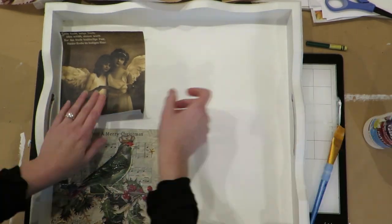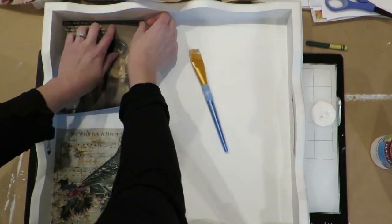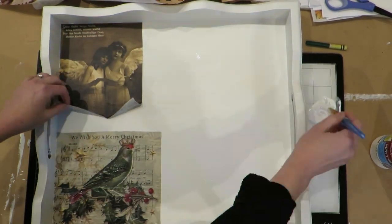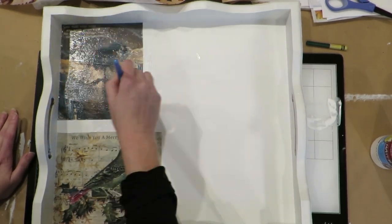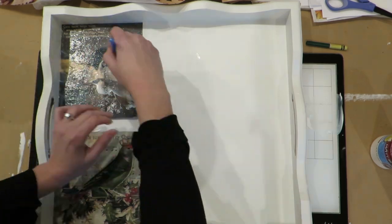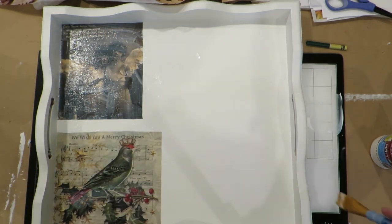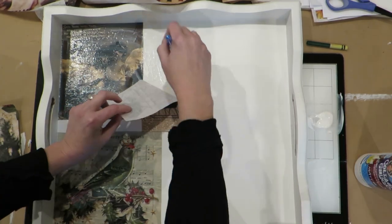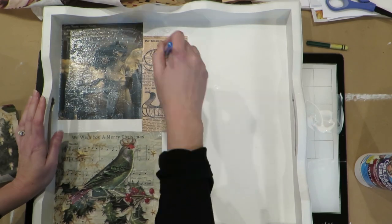This happens to be the first one that I ever tried and I liked it and it works fine. I generally like a matte finish when I do my projects. And if I do want a gloss finish, I don't rely on this product to do it — I'll do that with a different top coat. For general purposes for decoupage, this is pretty much the product that I always use and I use the matte finish.